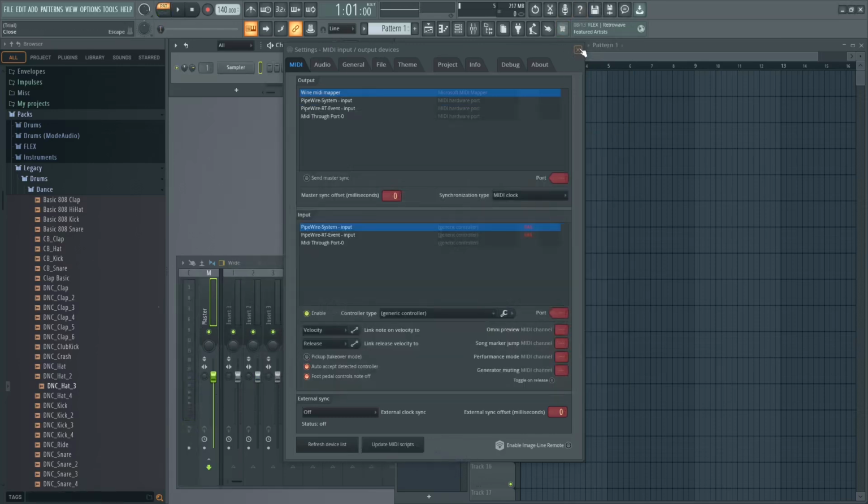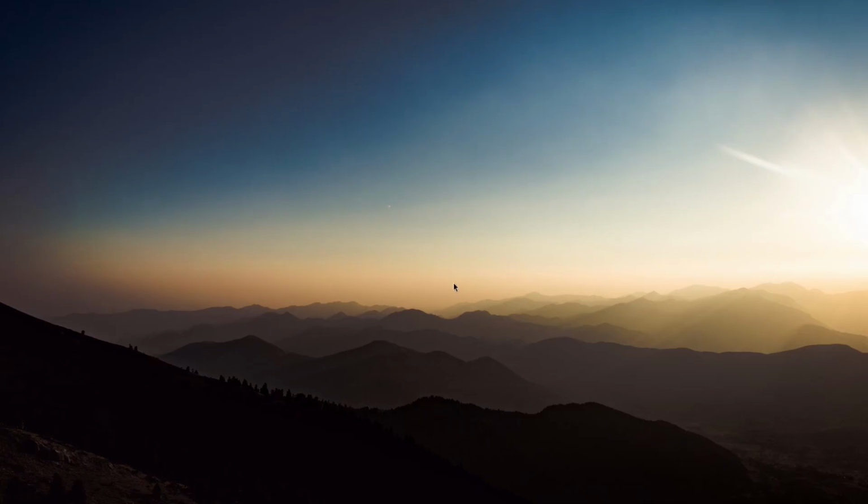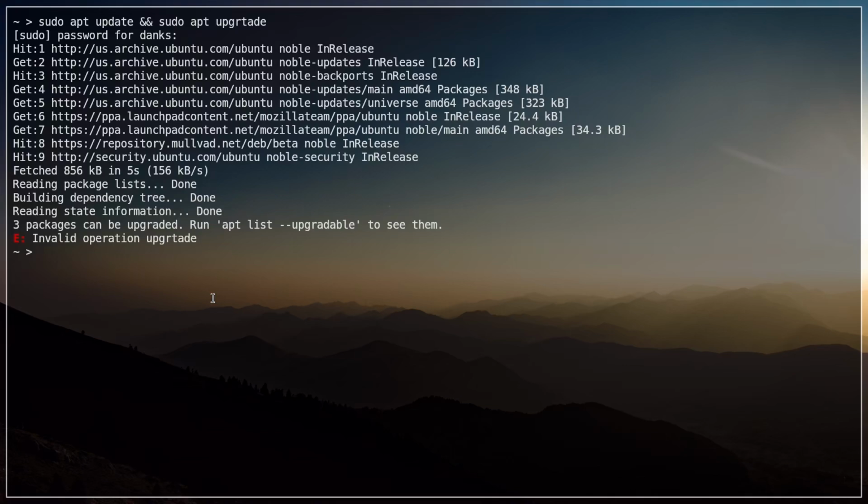I haven't logged into my account yet because I've just been too busy with other things, but yeah, everything works. You know, if you can hear. Yeah, and there you go. FL Studio up and running. Runs way better on Debian than it does. Uh-oh, it's telling me to buy it. Don't worry, dude, I already got a license. Anyway, it runs way better on Debian than it does on, whatchamacallit, Arch.